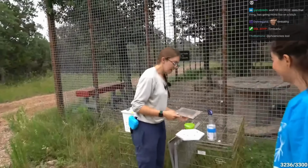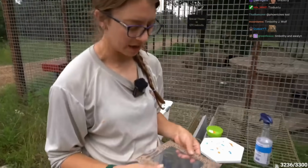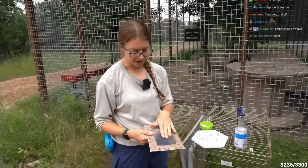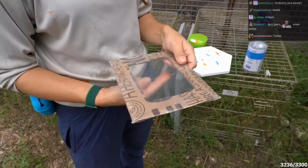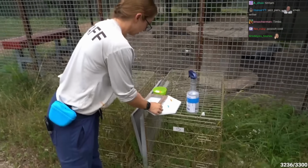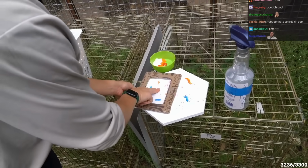It's very similar to what we used to paint with the chins and the rats, because we don't want them to end up with paint on them, especially the chinchillas. Essentially they have a little ink pad, with ink on the underside, and they press down onto a piece of paper, and we get their little footprints. So I just made a little fox one, and it'll have paint on the underside, and hopefully we'll get a footprint.